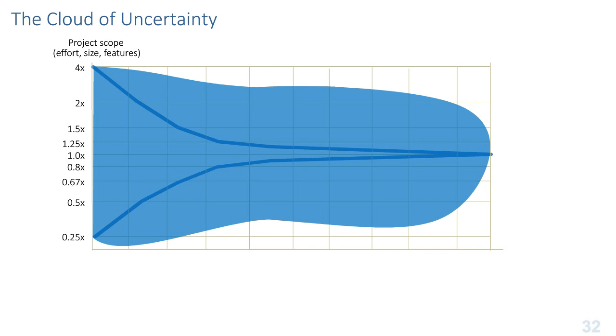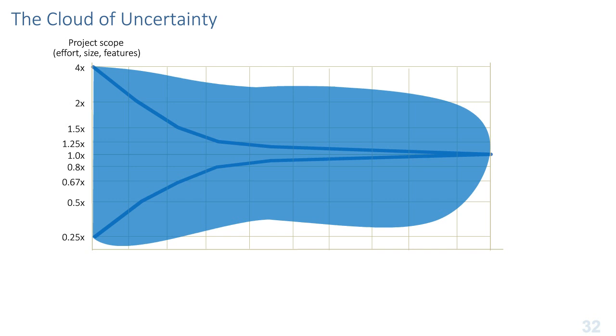We actually have to take active steps to attack those sources of variability, to buy down the variability so that we can actually have a cone of uncertainty rather than a cloud of uncertainty. And so the cone of uncertainty is something we only get on a really well-run project. If we have a poorly run project, we are not going to get a cone of uncertainty.